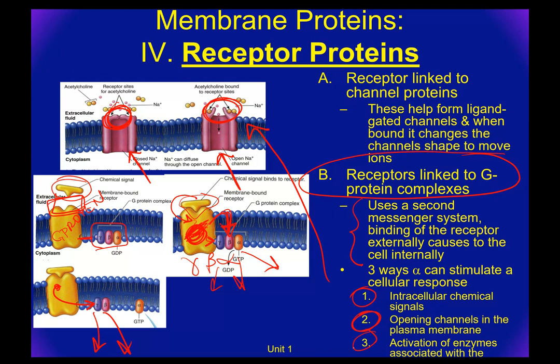And then three, the activation of enzymes associated with the plasma membrane. So I mentioned this before. I don't want my enzymes working unless I need them, but they're expensive. So if I don't need them working right that second, I also don't want them to just be broken down into nothing. Again, that's like wasting a card. Let's not do that. So what do we do? We've got a key. In the case of number three, basically what we're saying is that the alpha subunit is the key to an enzyme. When this whole system gets activated, alpha goes and binds to that enzyme and boom, it now works.